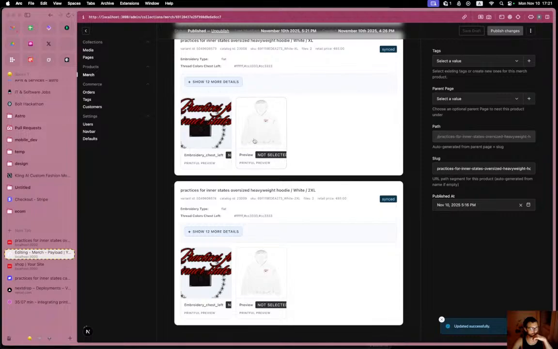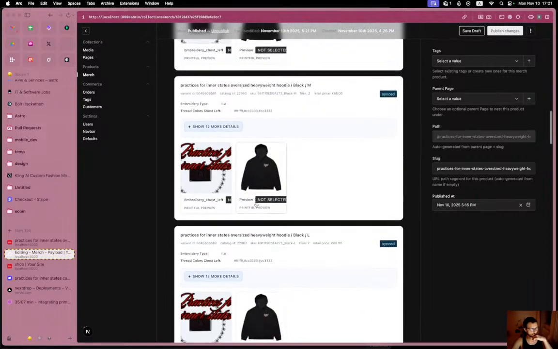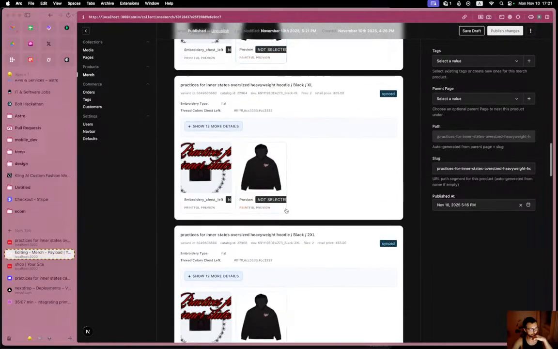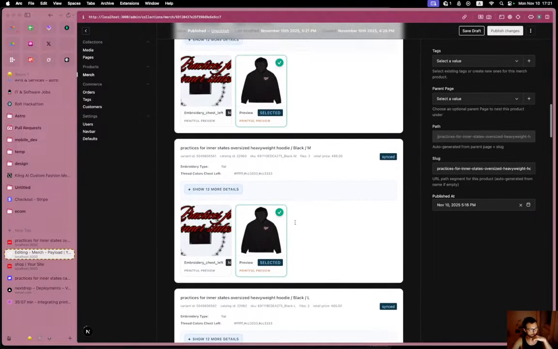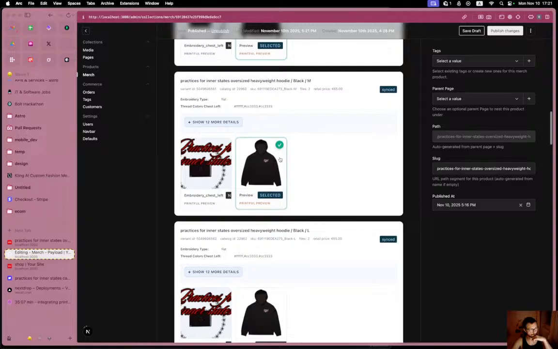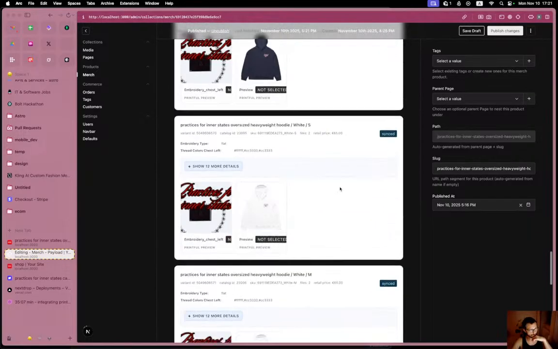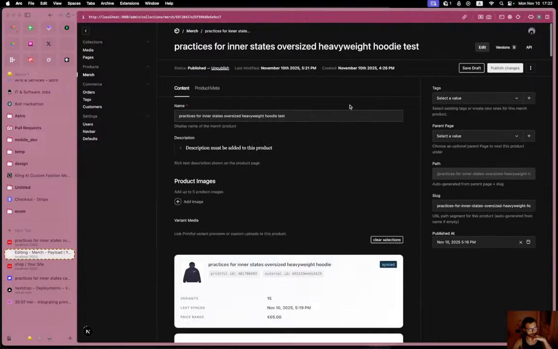All the other images got deselected. So let's get back to selecting them. How many do I have here? 1, 2, okay, only one from that one. 1, 2, 3, 4. Oh yeah, that looks good.